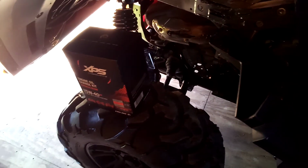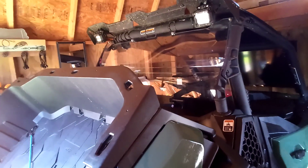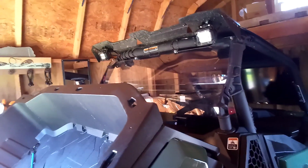First time you start it, the engine's going to suck all that right in. Just a couple of small tips. Wish I did a little bit better videos. I apologize for not having any of this machine in action. I was hoping to get some last Sunday when I hit the trails. I was going to have my buddy do some filming.